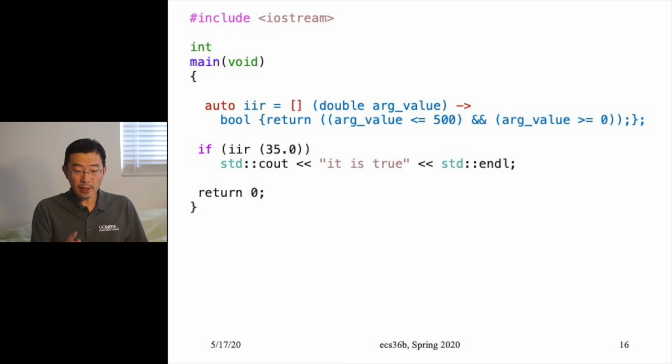Now let's actually look at the lambda expression itself. I'm going to first use this example, then go through a more detailed example. The first thing about a lambda expression is what we call the lambda introducer. The lambda introducer is a pair of brackets at the beginning. If right after the assignment you have that bracket pair, then we know the following, until you hit the semicolon at the end, is a lambda expression.